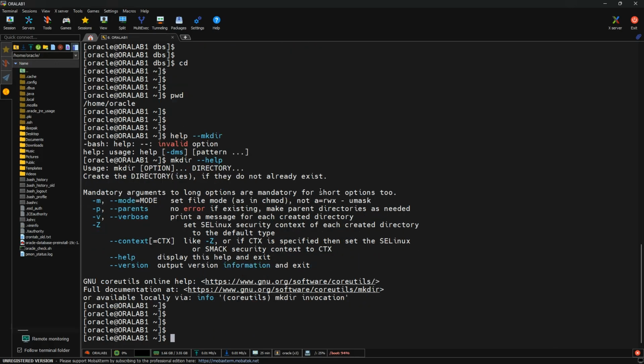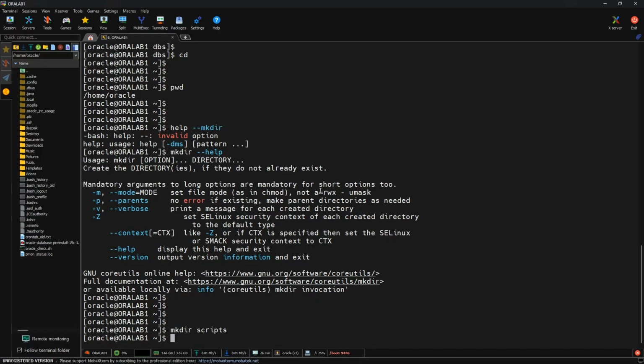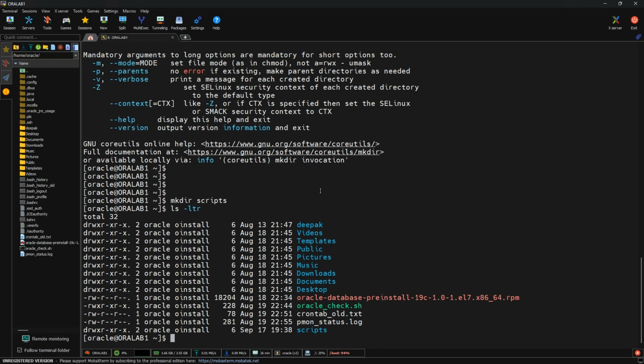So we will check mkdir. I will create a folder called scripts under my home directory. Now see ls -ltr. These are your default directories, right? Documents, downloads, just as a user you have by default in Windows.